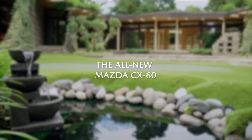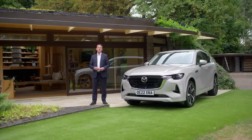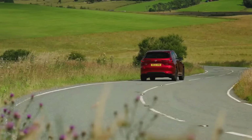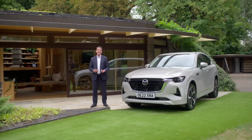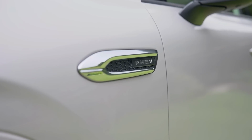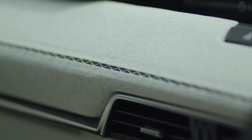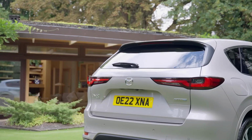The all-new Mazda CX-60 further expands our SUV lineup. Back in 2012, just 2% of our sales were SUVs, but with the introduction of the CX-60, SUVs will now make up 70% of our total sales in 2022. This is the first new model from our large product group to be introduced in Europe, and will be followed by the 7-seat CX-80 within the next 2 years. The Mazda CX-60 PHEV represents everything that we've built into our DNA over the last 100 years, from outstanding exterior and interior design to the finest Japanese craftsmanship, the latest innovations in human-centric technologies, and world-leading powertrains.